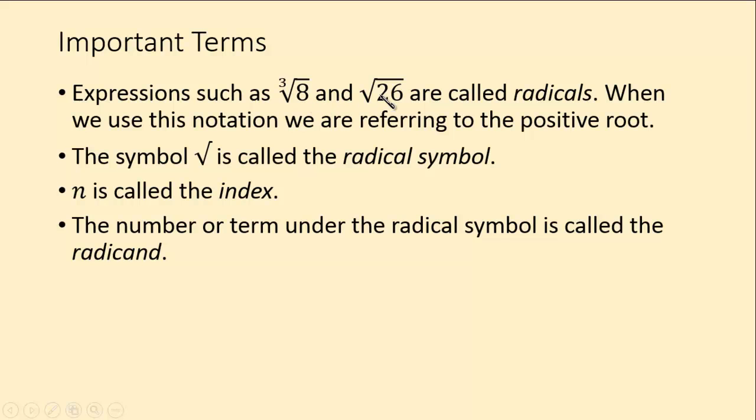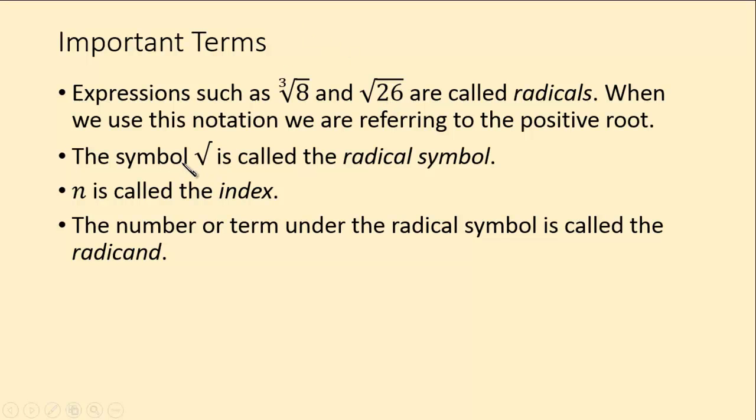So these expressions are called radicals. And when you're given them just like this, we are referring to the positive root. Some of you may recall that for the square root of 26, there is a negative number that if you square it, you get 26, and there's a positive number that if you square it, you get 26. Just given a symbol like this, or an expression like this, we are referring to the positive root.